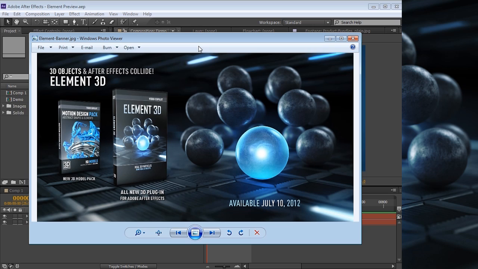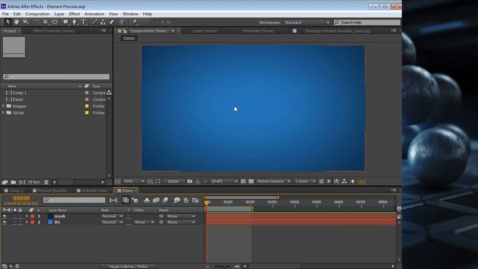So we built an entire OpenGL-based render engine that takes advantage of mid-level graphics cards. Obviously, if you have a high-end card, it'll be even faster. But you can pretty much use any card within the last 3.5 years, ATI, NVIDIA, and you can use most versions of After Effects from CS3, CS4, CS5, 5.5, and I'm actually using CS6. So we'll post all that technical stuff. Let's just jump in and take a look at how this plugin works.